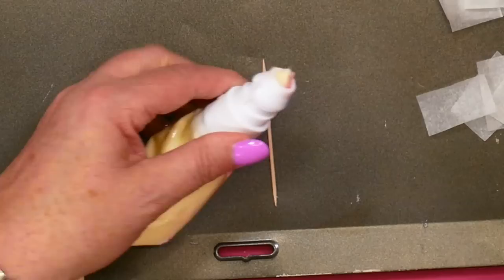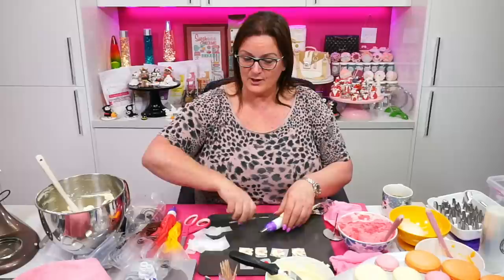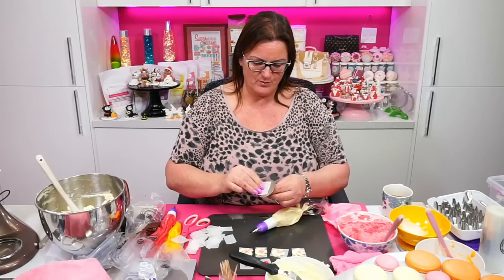Oh, Bold Baker Paul. Yeah. Carol, you really do amaze me doing these buttercream flowers, love. It's a brilliant talent to have. Oh, thank you, Paul. I would love to have your bread talent, let me tell you. It's absolutely amazing what you do with bread. So, goes both ways, doesn't it?